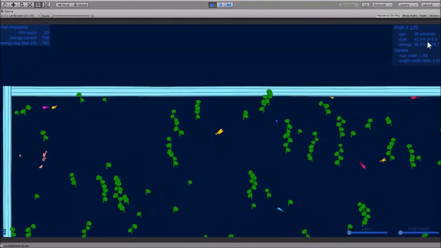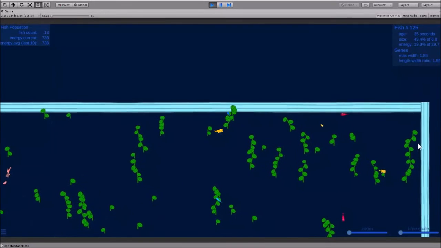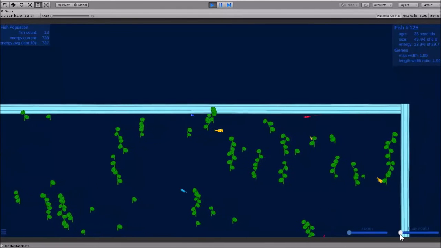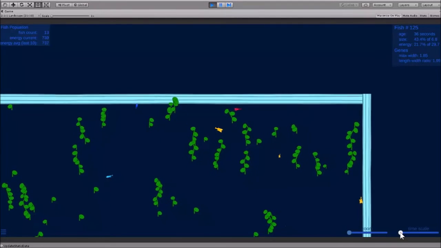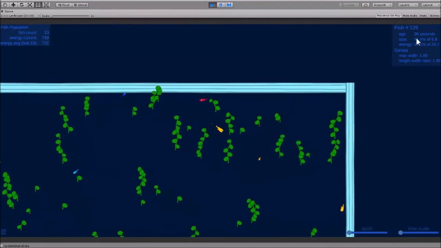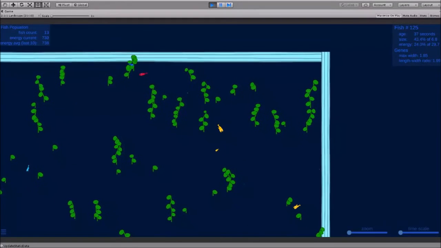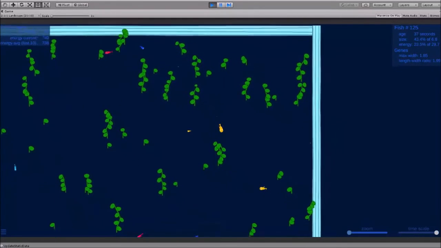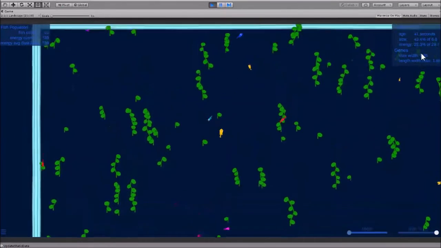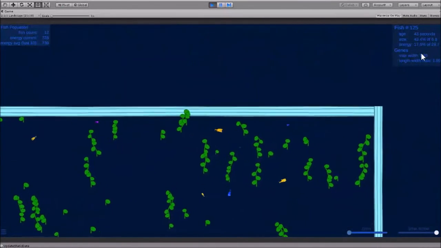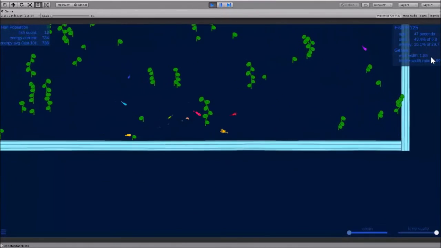The age in seconds: the fish panel here updates every 2 seconds. But when the time scale is slowed way down, it's 2 seconds times 8. So it's every 16 seconds. So this will still update every 2 seconds, but you won't see this number change very often. But at the full rate here, it should go by 2s because it's updating every 2 seconds, and it's actually real time. So you see his age increasing properly there.